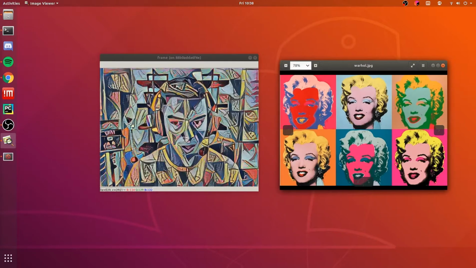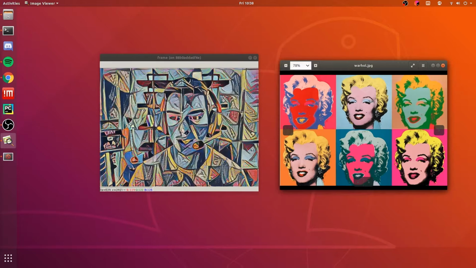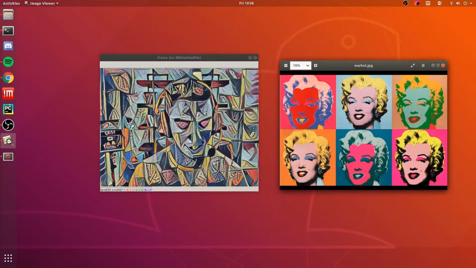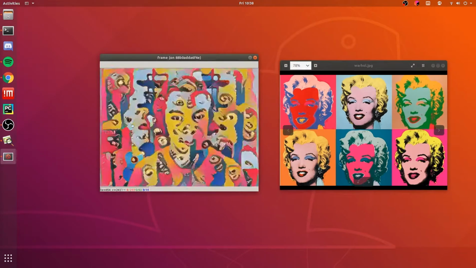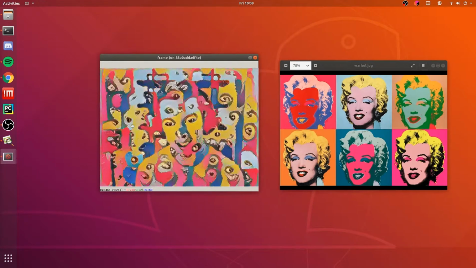With this Warhol, there were actually 6 different images. I was hoping that it was going to adopt the different types of facial styles and overlay them. But what it did instead was something really, really interesting. It actually put a bunch of eyes everywhere because there are quite a few eyes in it. So this is another thing, I think.